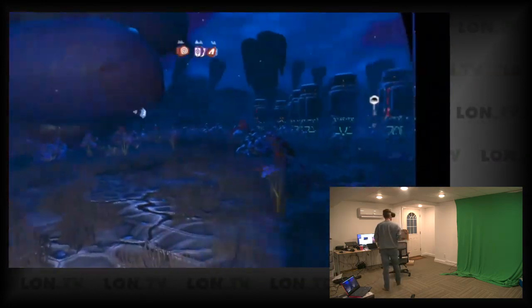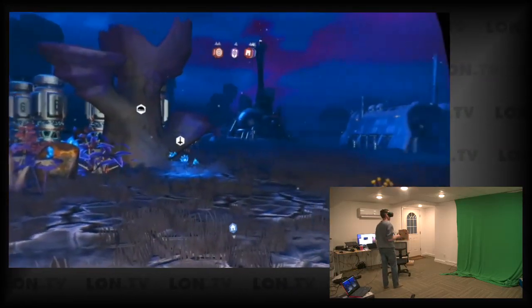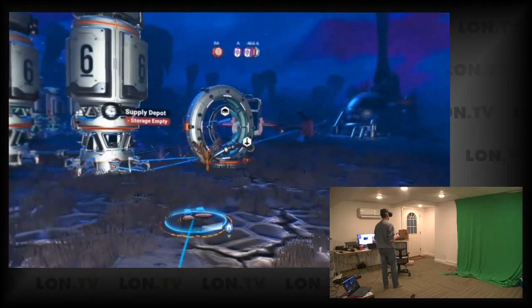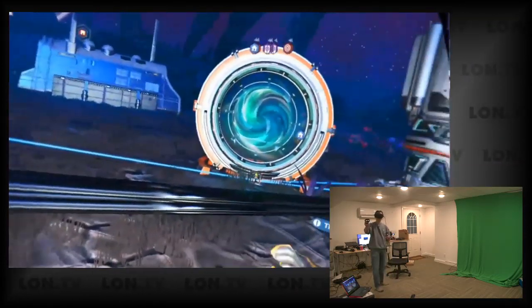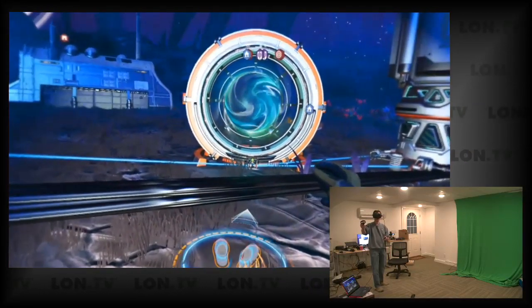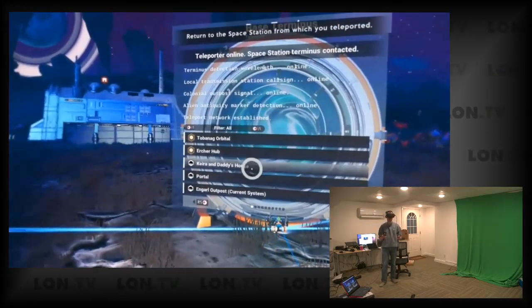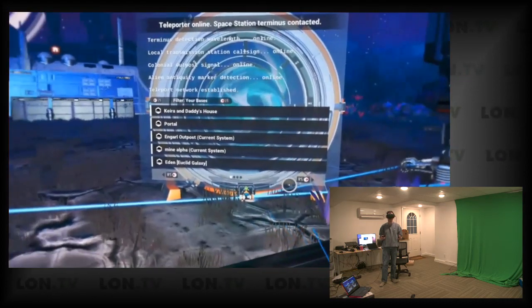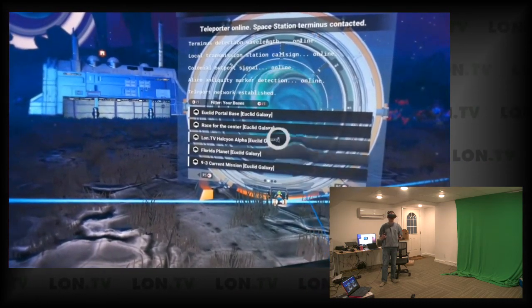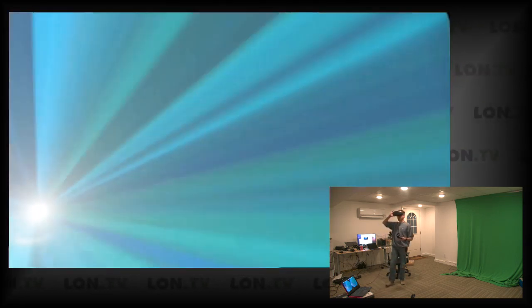So for example, I could go, where's the portal? Actually, what I'll do is I'll show you the community planet. Where'd the portal go? Sometimes you get a little lost as you're walking around here. There it is. So we'll go up to the portal here. Oops. There we go. This is working much better now that I turned the settings down. Okay, so now I'm going to go to left stick, my bases. I think this is the community planet. Let's go there real quick. And so this is that Reddit thing I was telling you about.